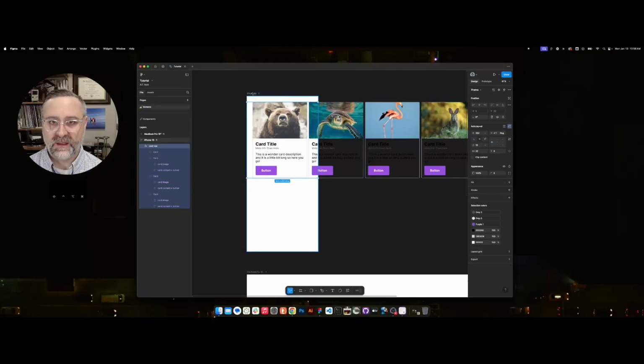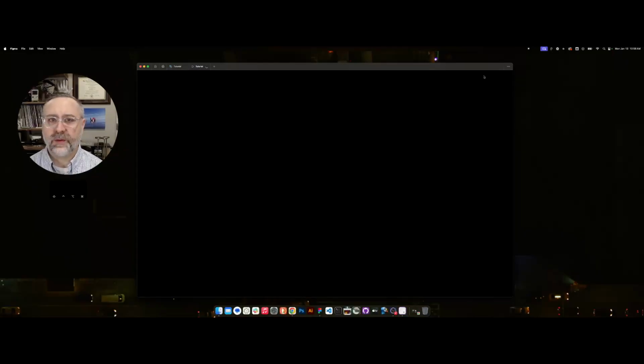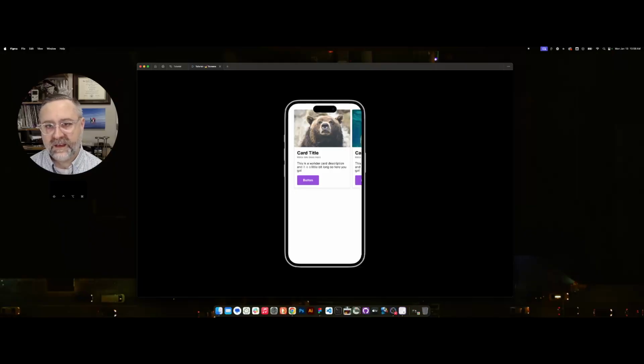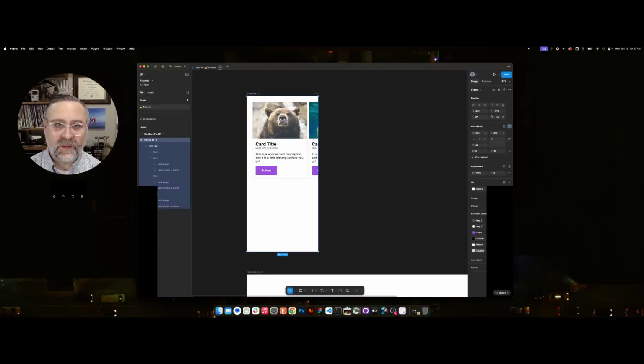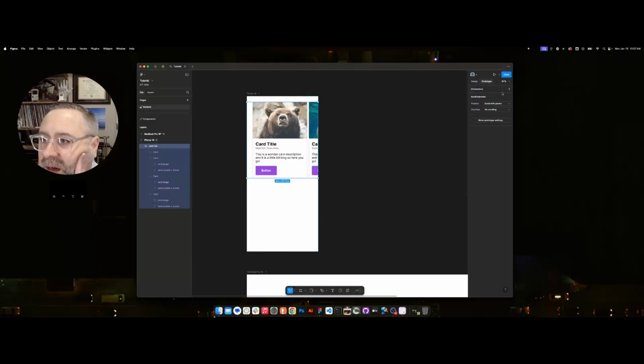All right, so let's see what this looks like right now. I'm going to click on this clip content and enter prototype mode, and you can see nothing is happening. My button interaction is still there, but it's not really doing anything because I haven't told it to do anything. So if we go back to the screen and I select the card row and then prototype, I can say scroll behavior, overflow horizontal.